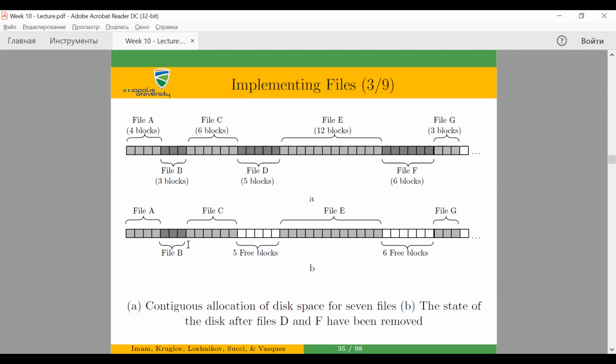Now if we need to store a file which needs, for example, 7 blocks, we cannot use any of these empty blocks, because we have to store them in contiguous order, and here we have only 5 or 6 free blocks in contiguous order. This is a problem of contiguous allocation.